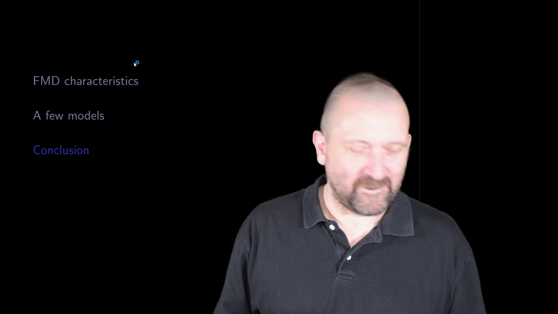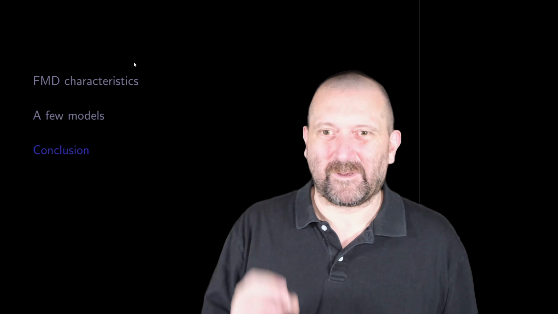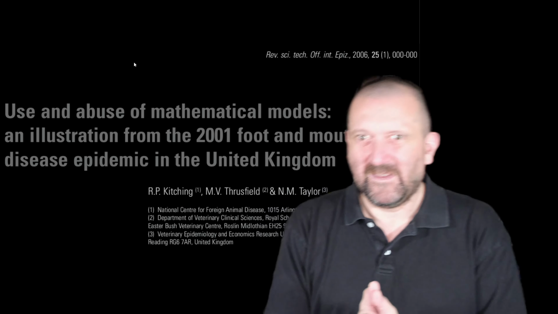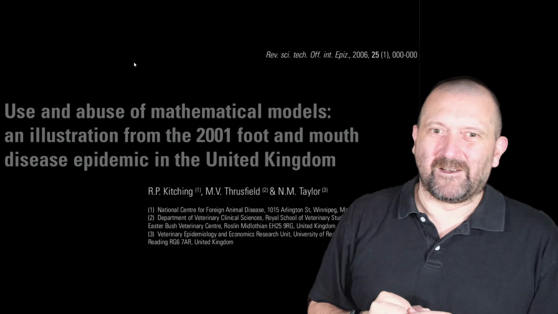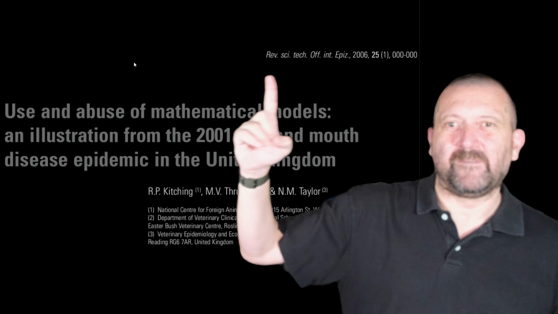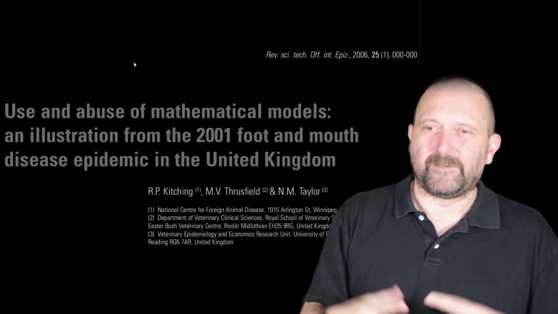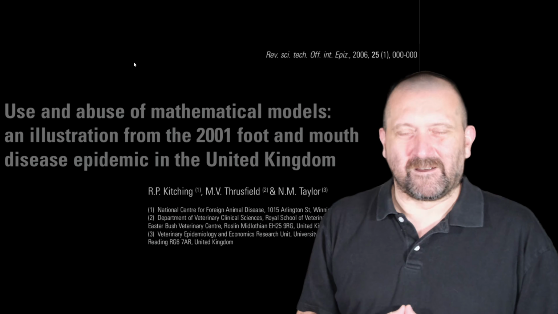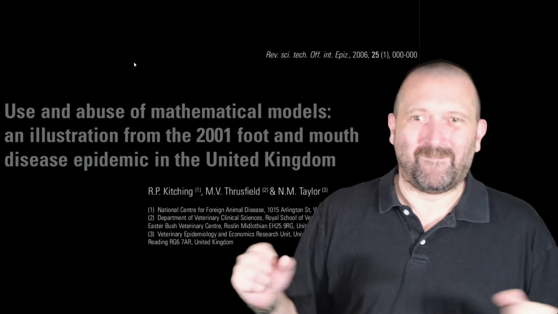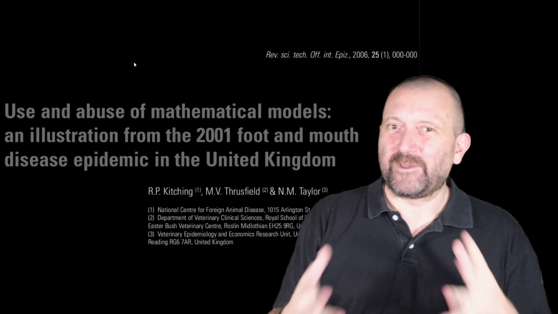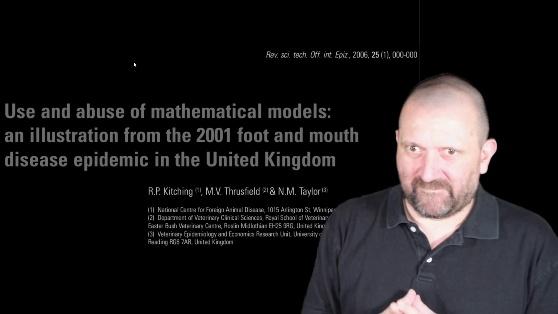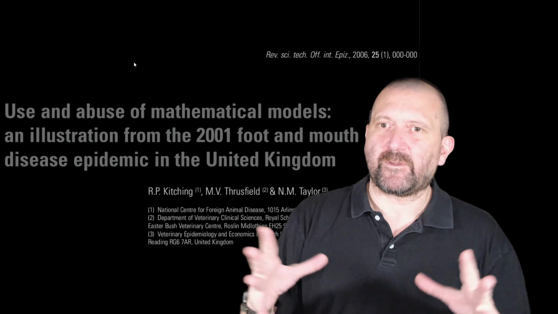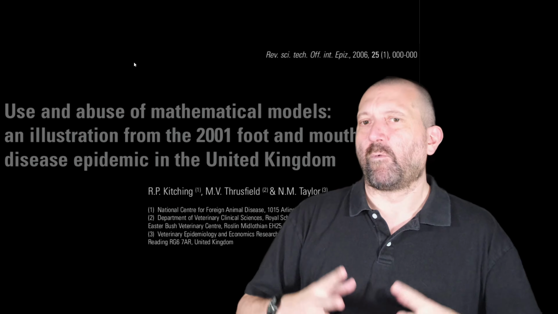And to finish, I'll just mention a quick remark about a paper. That Kitching person I was talking about earlier at some point actually wrote a paper in the review, one of the journals of the Office International des Epizooties, former name of WAHO, and it deals with the use and abuse of mathematical models. And they point out some of the flaws, and I'm not going to go into details, but some of the flaws with the use of models.